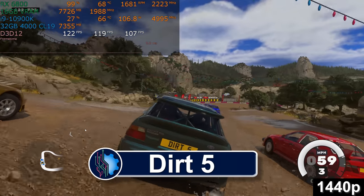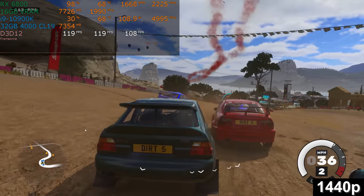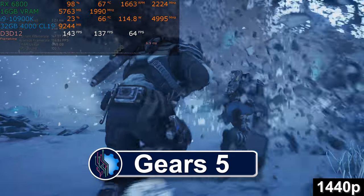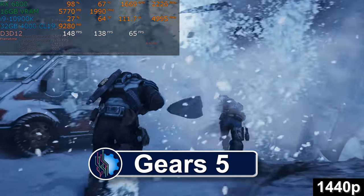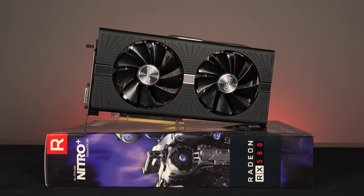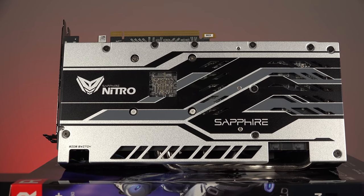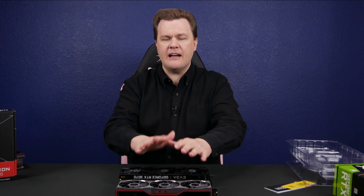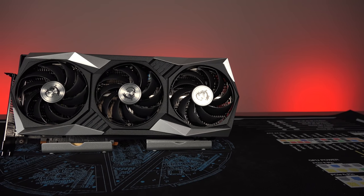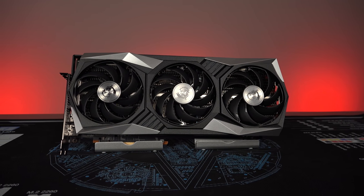I really wish AMD could supply more of these at the moment. I am genuinely impressed by the driver stability and the general fuss-free nature of the 6800 series over first generation Navi. It feels very much like the 500 series cards. I have used the RX 580 in numerous builds — my daughter has one in her computer at home and it's been very dependable, very reliable, very fuss-free. The Vegas and the first generation Navis were fussy. This has not been fussy, and I also have an MSI Gaming X Trio 6800 XT which has also been very fuss-free. I've run all 17 games on both and had exactly zero problems.